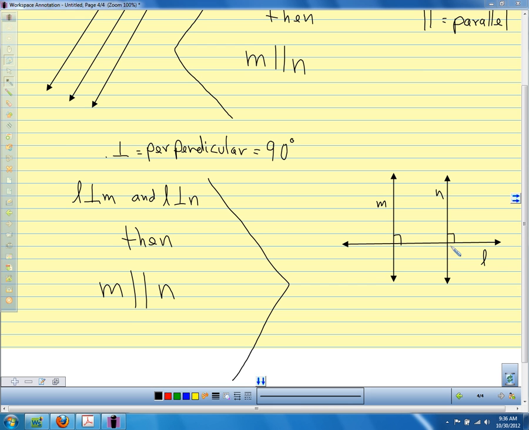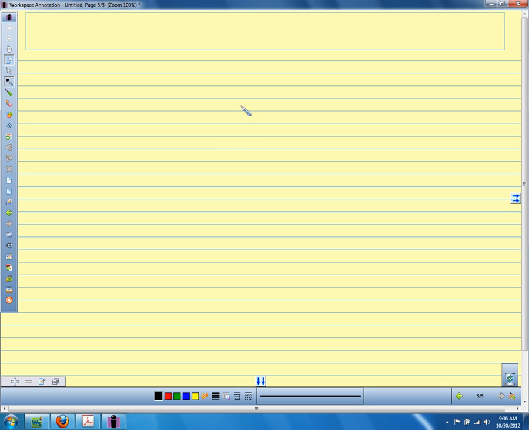All right, what I want to do next, this isn't part of your graphic organizer, but I would suggest that you write this down in your notes. I want to do a quick proof about parallel lines, just so you see how proofs with parallel lines work. We're still going to be doing proofs, we're not going to emphasize it quite as much as we did in the part of chapter 2, but we still will look at proofs. So I just want to show you one that has to do with parallel lines.